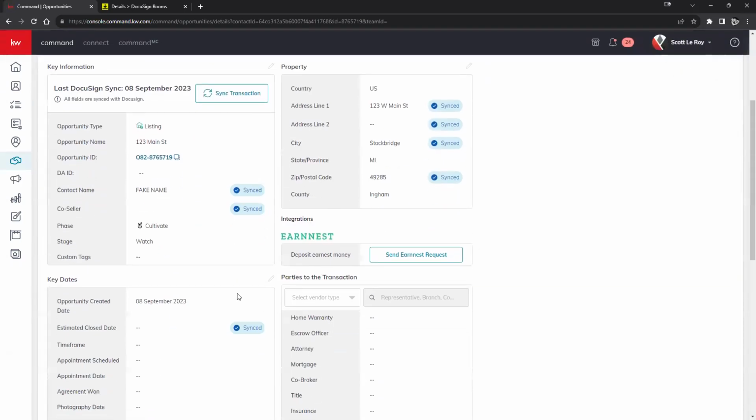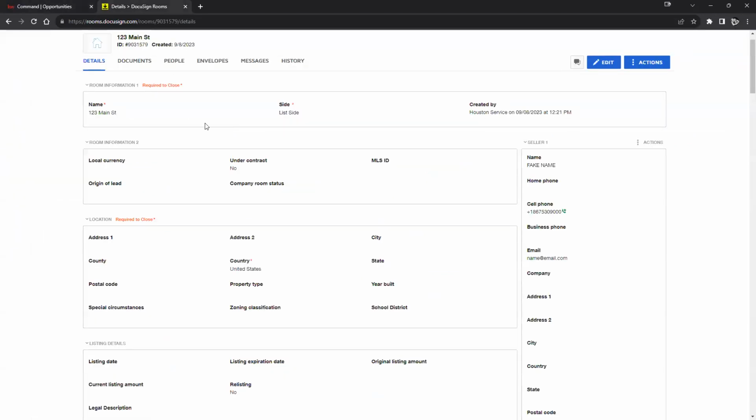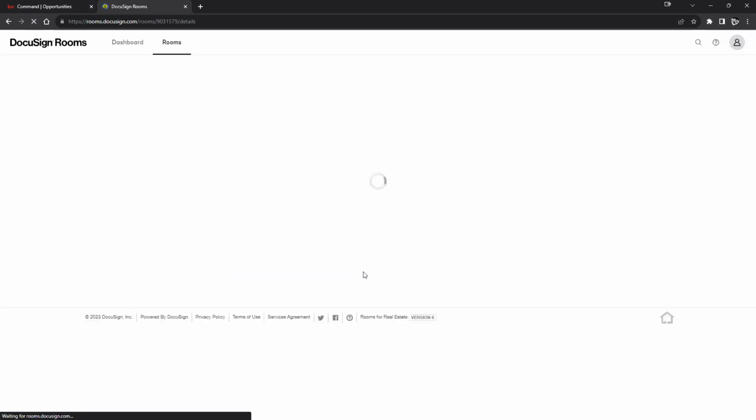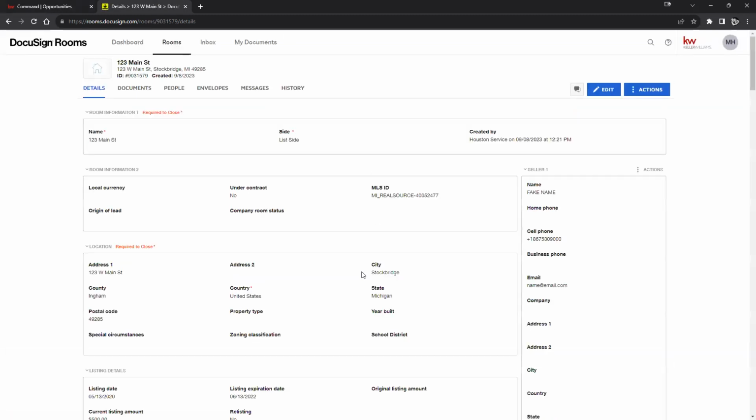There we go. Perfect. So going back over to our DocuSign room, again, remember we don't have any information about our listing, but we just pulled a listing in through our opportunity and we just synced that transaction. So now if I hit refresh right here, it should pull in all that listing information for you.